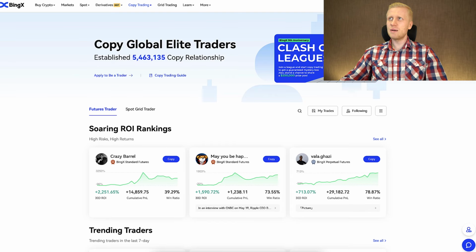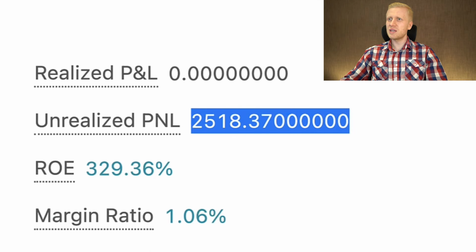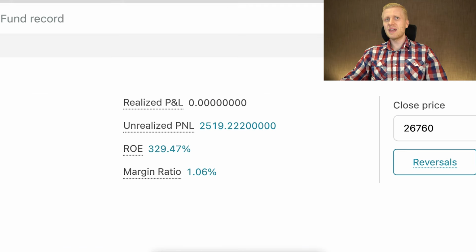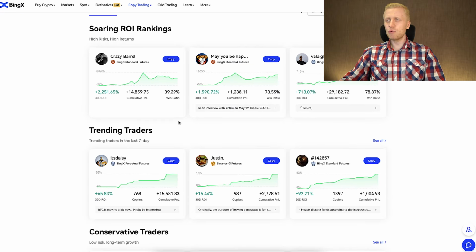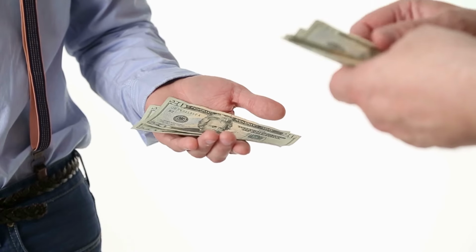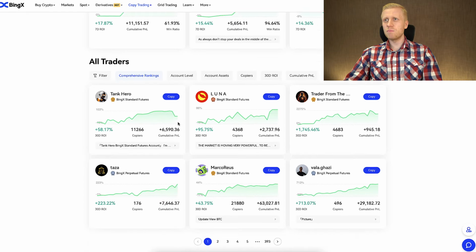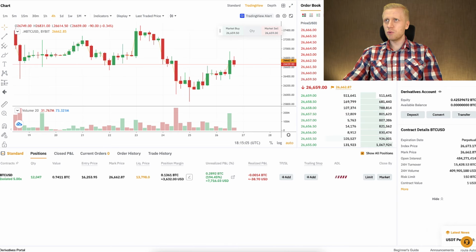And if you compare, for example, the trading that I am doing, you can see here I earned more than $2,500 profits. Here I earned more than $7,700 profits. So with these two trades, I earned more than $10,000, and I get to keep 100% of that profits. I don't need to share it with anyone. But if I would make the same profits here on copy trading, I would need to share some of that with the person that I'm copying. So of course, I don't recommend that you would start copying other people, because you can make much more money by doing the things that I am doing. In other words, taking responsibility of your own money.